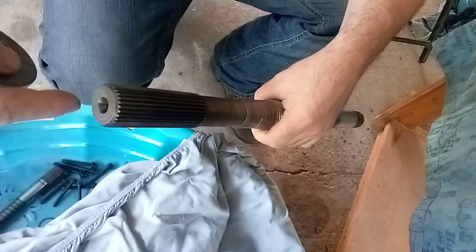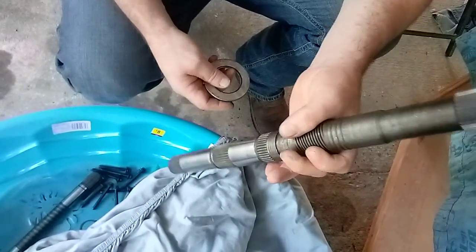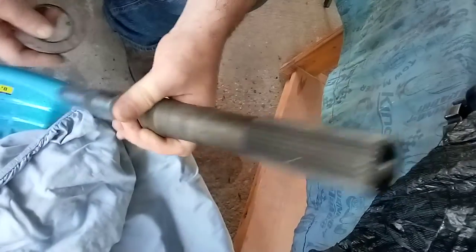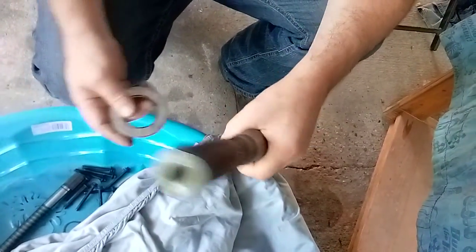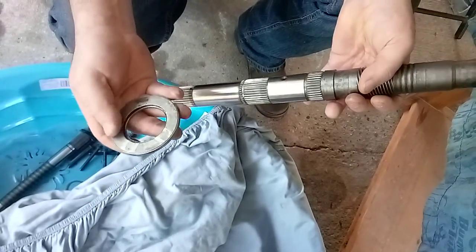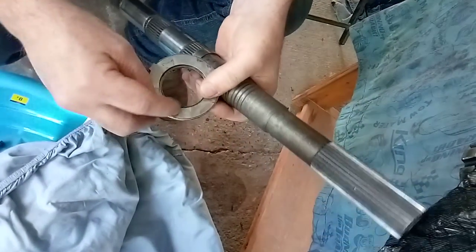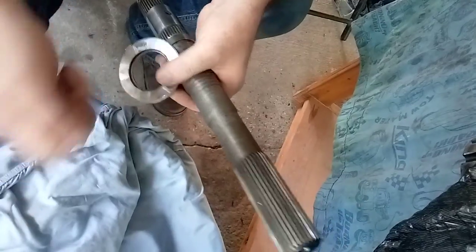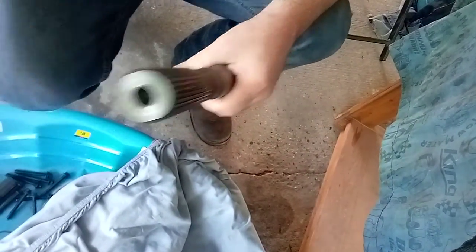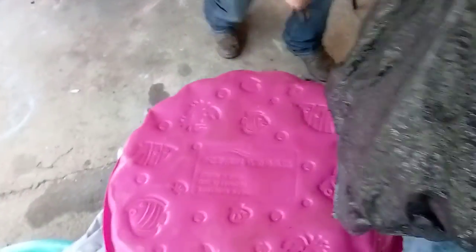That slight warp caused the transmission to vibrate itself loose - ever so slightly warped side to side right here on the output shaft. At high speeds you'd feel it, especially with 4.11 gear ratio, so the drive shaft is spinning fast and wobbling. This bearing got a nice case of smash - that indentation gave me a lot of in-and-out play when I grabbed the tail shaft. I'm fixing another transmission shop problem here that they didn't catch; they figured it was just going to push me out the door.